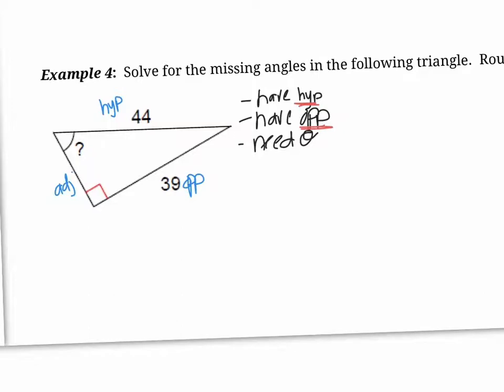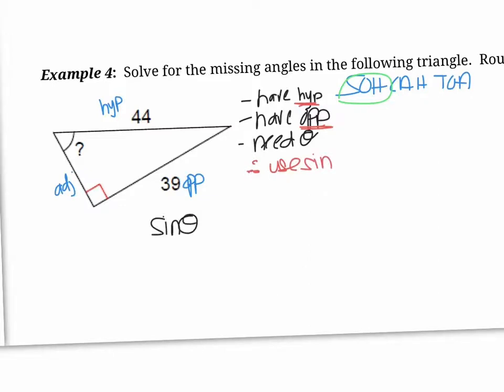And if I write SOHCAHTOA out one more time, SOHCAHTOA, which ratio uses hypotenuse and opposite? Take a look at the first one. Sine uses opposite and hypotenuse. Boom, there it is. So in this case, we're using sine. So let's write out sine and fill it in, see what to do.